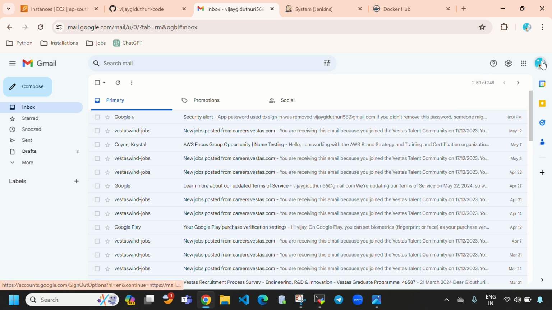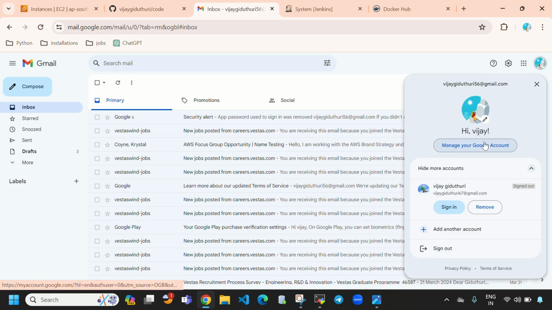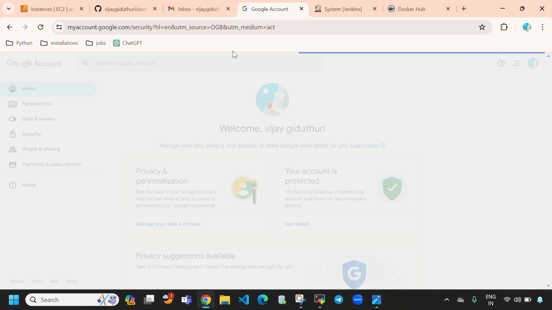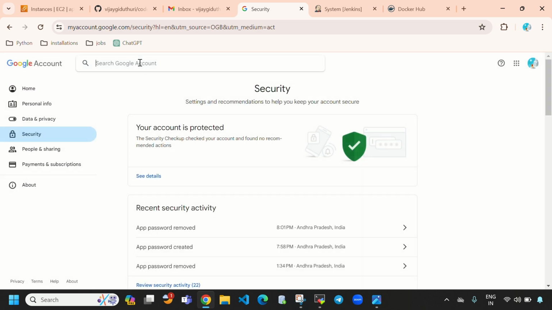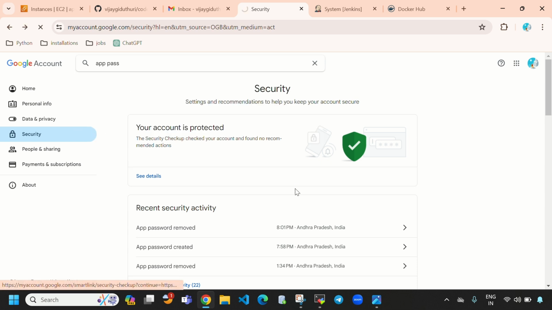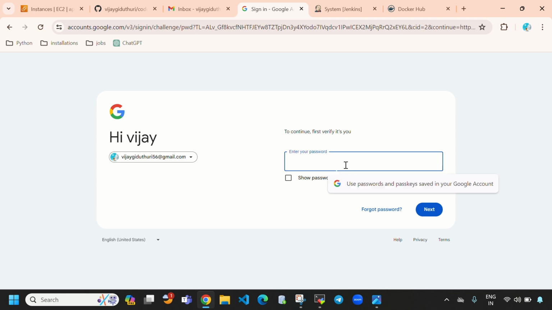So here directly select your profile, and directly here select manage your Google account, and here directly select security, or else directly go to search bar and select app password. So here you can see app passwords. So here you need to provide your Gmail password.